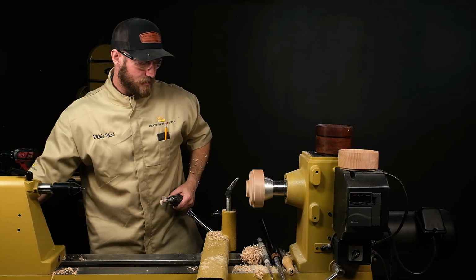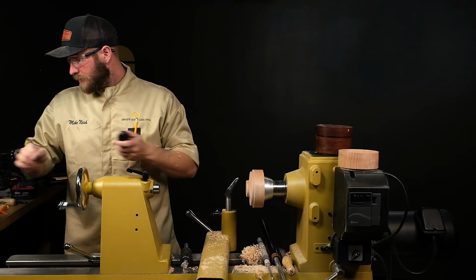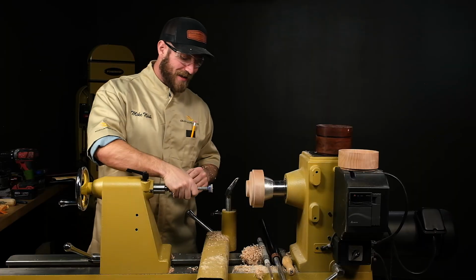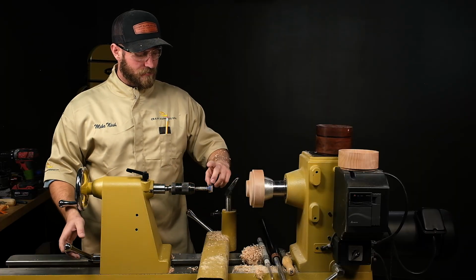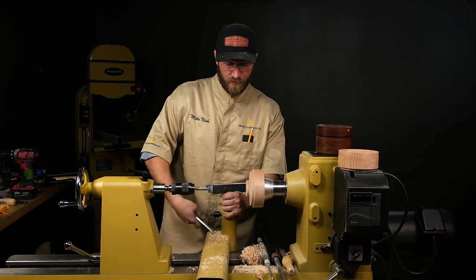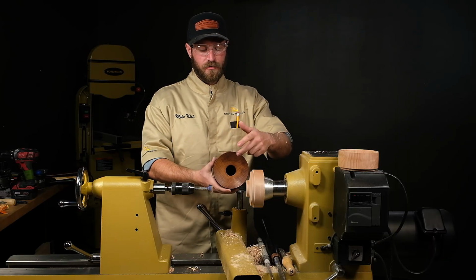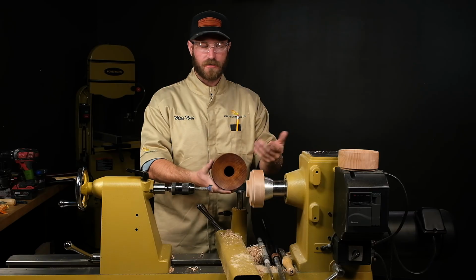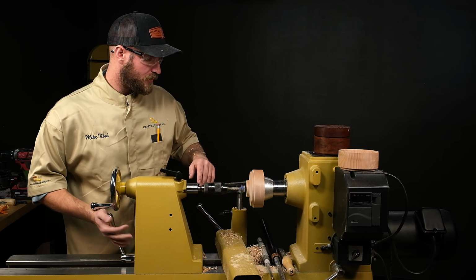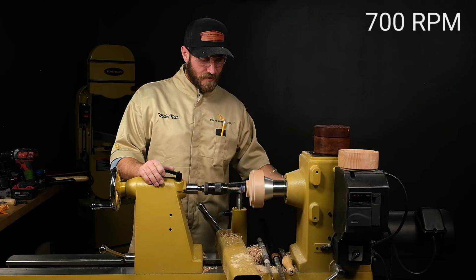I'm going to bring up my tailstock. I'm going to take out the revolving center and put in my Forstner bit in a keyless drill chuck, and this is a 1.25 inch bit. I found it'll fit the silver dollar coins and pretty much every other coin out there. The other nice thing is it's basically like a 1/3, 2/3 on the hole diameter to the overall diameter, so it looks more aesthetically pleasing. Bring up your tailstock with the Forstner bit, and then turn on the lathe, and we're going to drop that speed down to roughly 700 RPM.